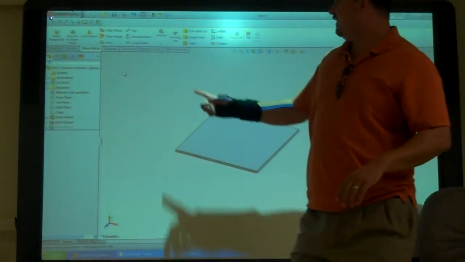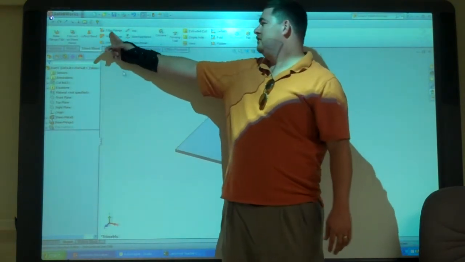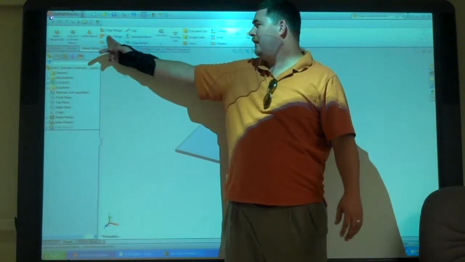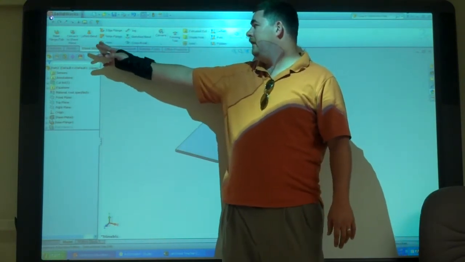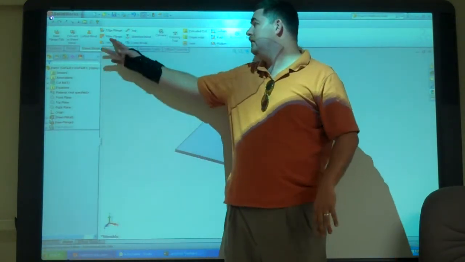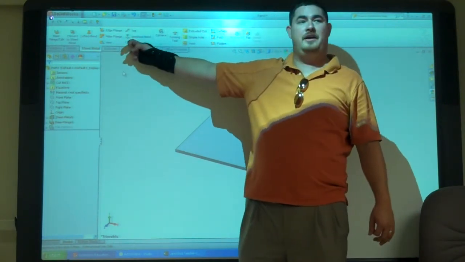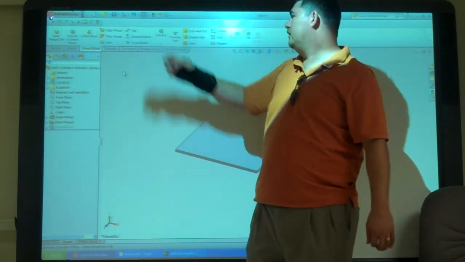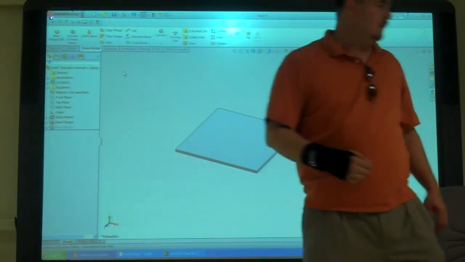Now that we have that, we're going to use these tools in here to actually make our sheet metal part. So we have edge flange, which is going to be our flanges. We have miter flanges for different shapes. So if we had a different shape that we wanted to come to a miter, we could do that. Hems, jogs. We can sketch bend. We can do cross breaks. All from right here. And then also editing the corners. And then we also have other cuts and holes here that we can use.